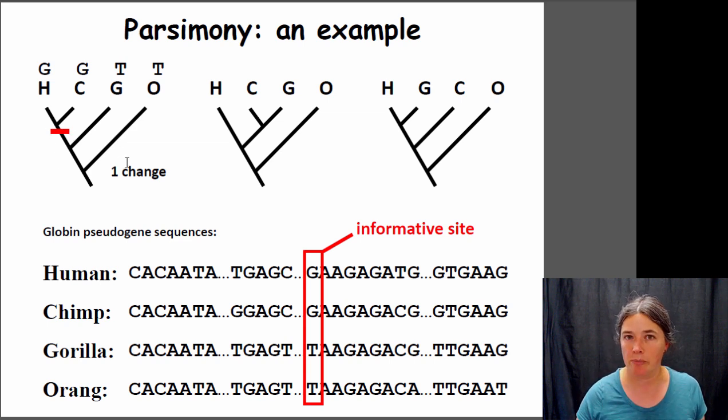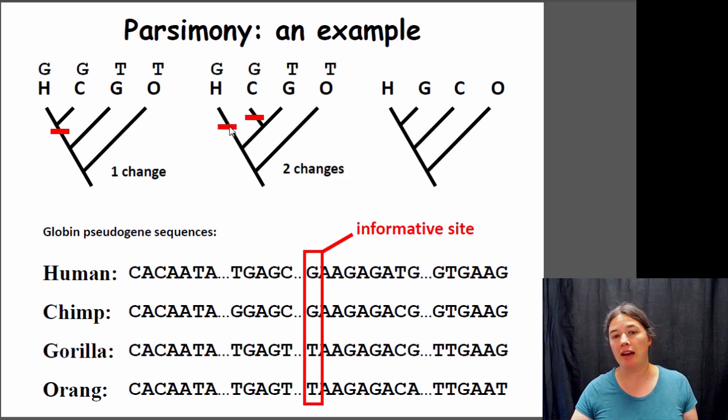Let's try and put it onto this tree in the middle here. Now the problem is that gorillas are here, most closely related to chimpanzees, and humans are over here. If you map the G's onto this tree, you see that you have to have it evolved twice, because if it evolves down here, it could evolve right here, but then it would have to switch back in the gorilla lineage, and that would still be two evolutionary changes. So either it has to evolve separately in humans and chimpanzees, or evolve in the whole group and then switch back in the gorillas. Either way, it's two evolutionary changes.